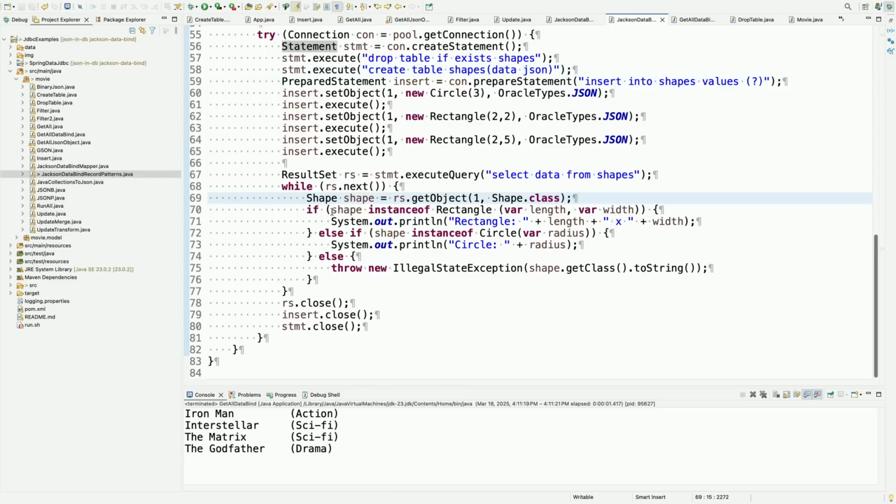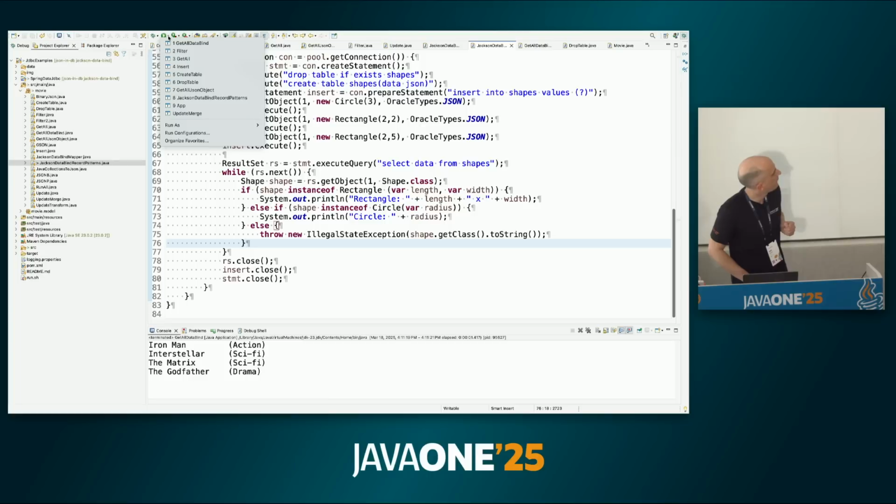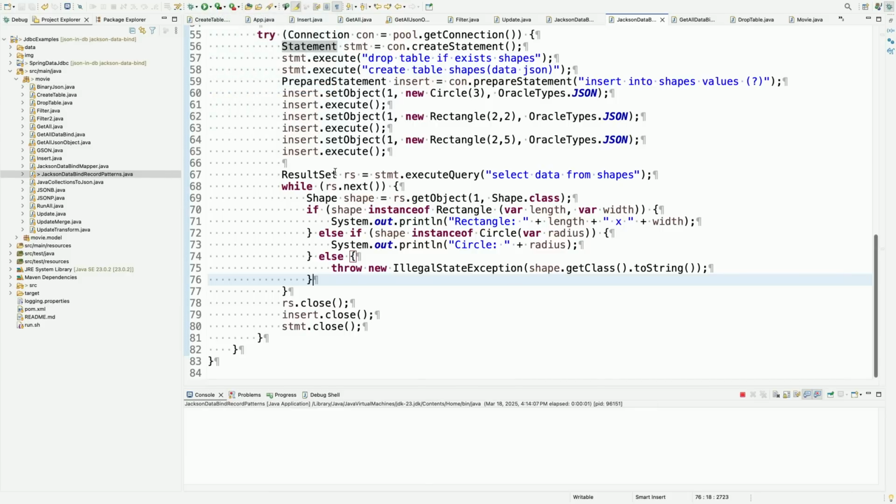And then you can conditionally test using instance of whether it's a rectangle or a circle. So not only is this going to be efficient, but it allows you to handle these cases that might be more difficult with a fixed schema. So I'll go ahead and run this. And so it prints out the circle, rectangle, rectangle.